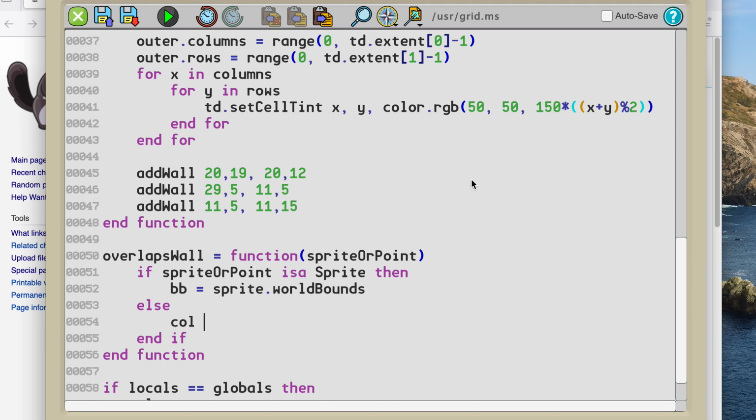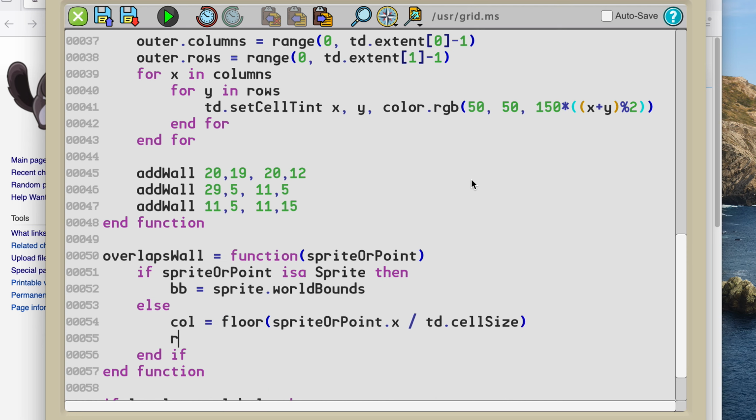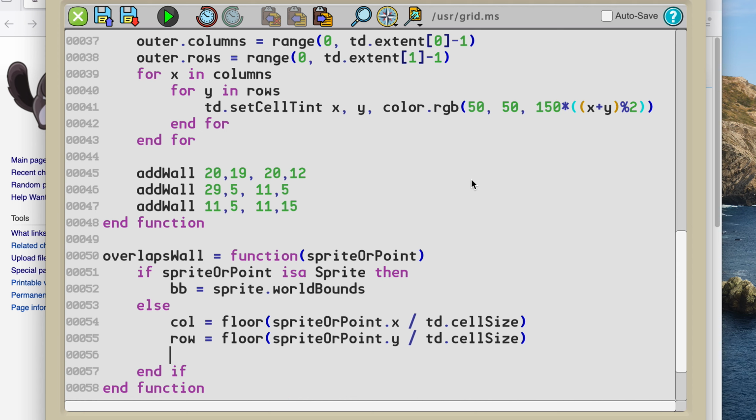Let's see, column equals floor of sprite or point dot x divided by t dot cell size. Row equals floor of sprite or point dot y divided by the cell size. And then we can check cell equals t dot cell.